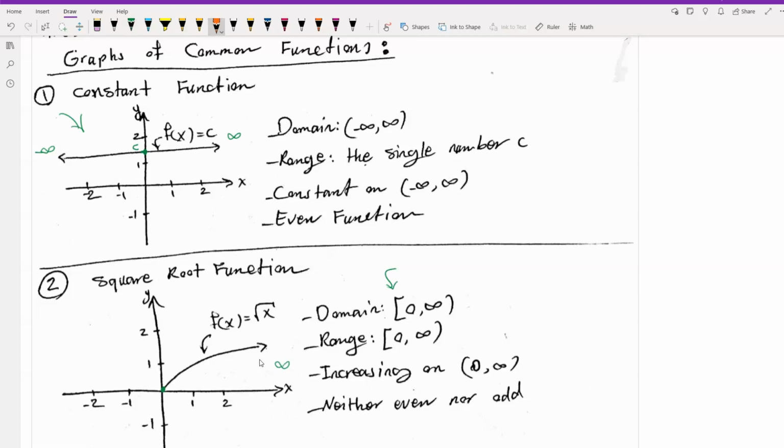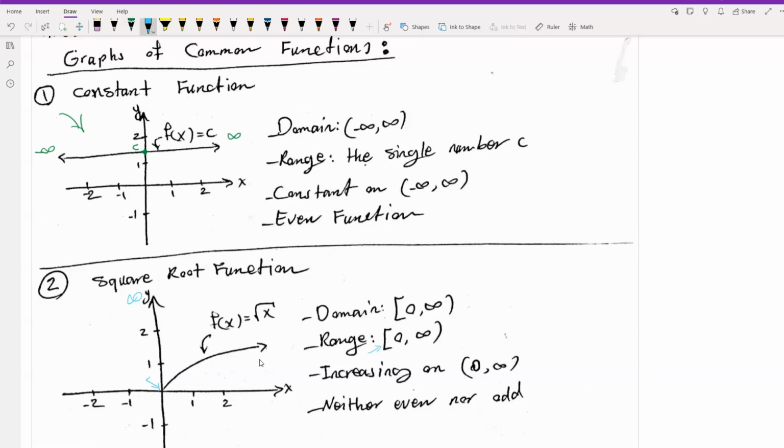because that is equal to 0. If we had, for example, something like this, in that case we have to use parentheses because of having an open circle, but this one is a closed circle because it's equal to 0. And our range is what we have on the y-axis, and that is, again, starting from this point, moving on top, we have positive infinity. So it's from 0 to positive infinity, and again we have a bracket.